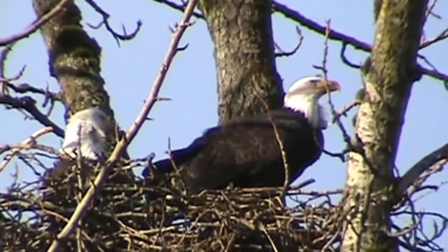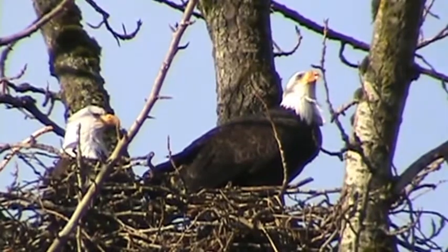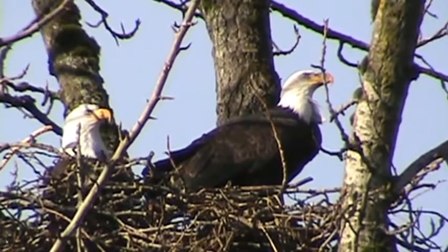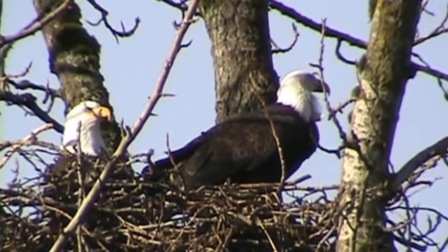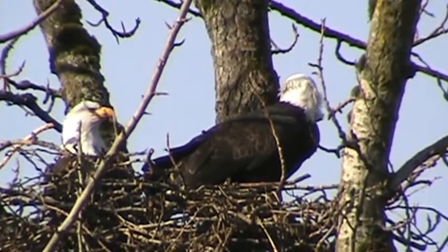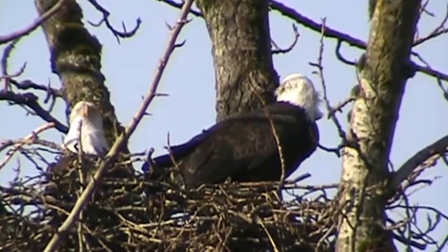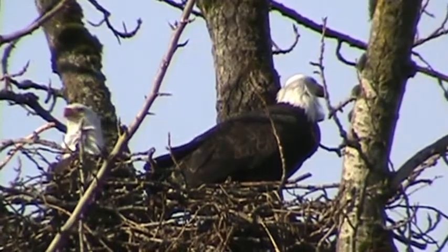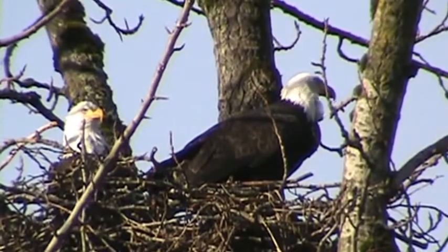Well, here's our pair of bald eagles. We're right next to the golf course on the Maple Valley Highway by the Cedar River Bridge, and they're up here working on their nest. And he just flew in there with a stick, and they've been weaving them in there. I just happened to be at the right place at the right time, and the sunshine had come out, so we're good here. And they're just looking around. I have a good angle on the nest here. There's not too many sticks in the way.